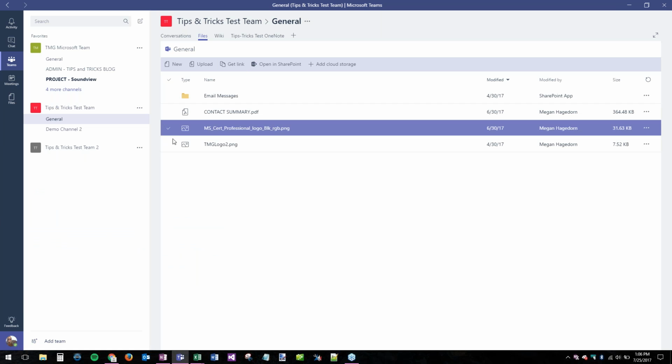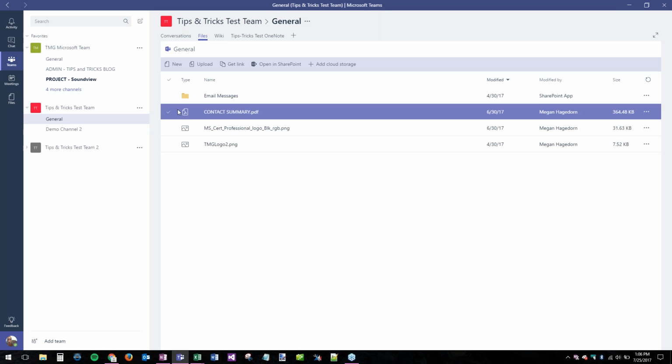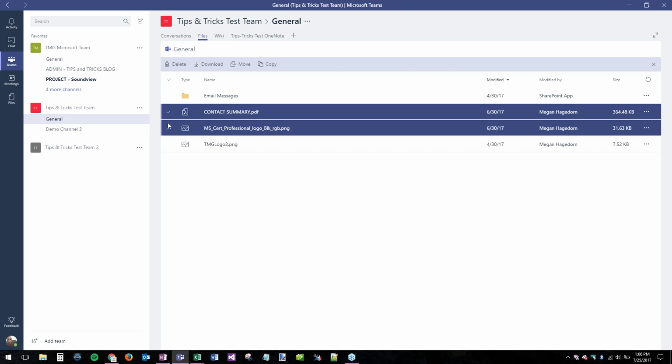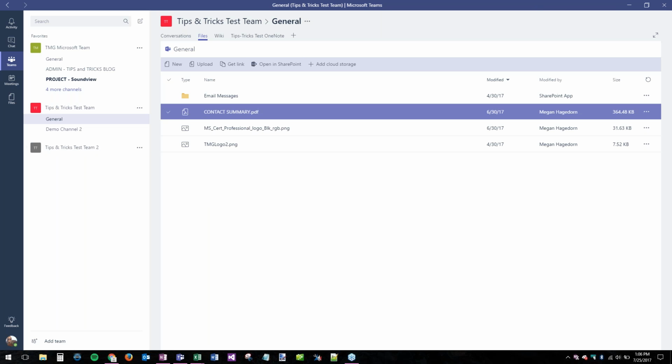So those are the new application settings most recently updated in a recent release. The third tip we're going to talk about today is acting on multiple files simultaneously. This is super straightforward, but it's actually a new feature that they did not have before, so we're going to talk about it right now.